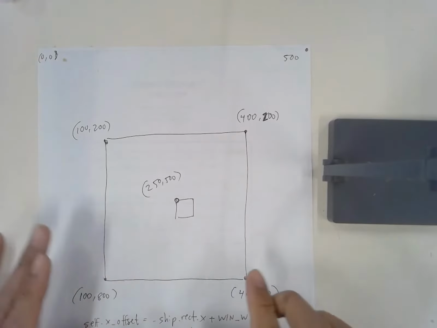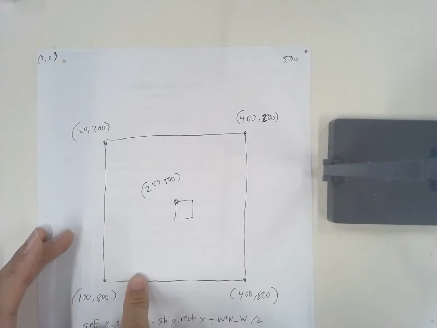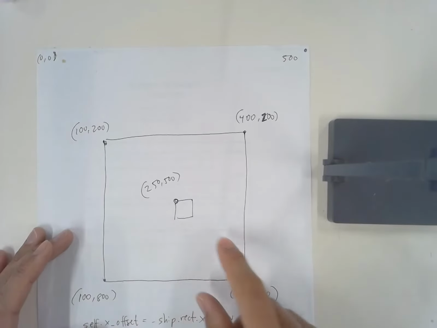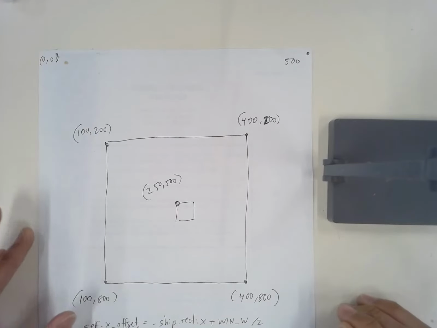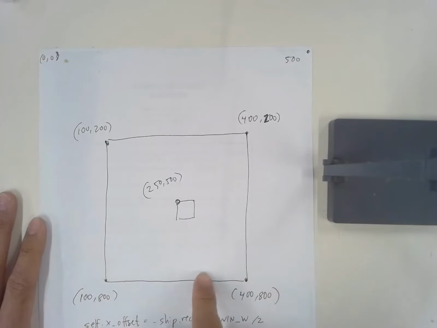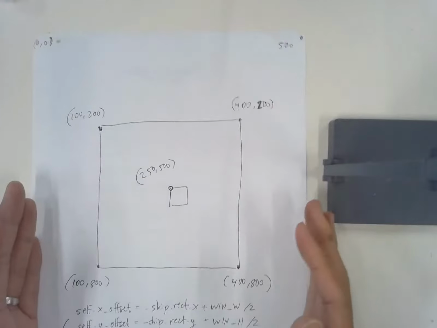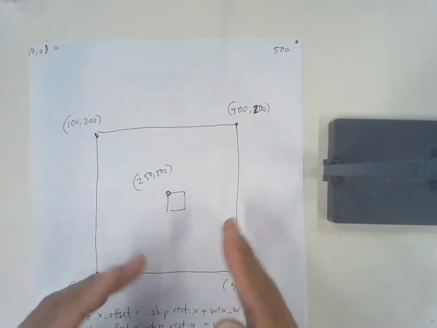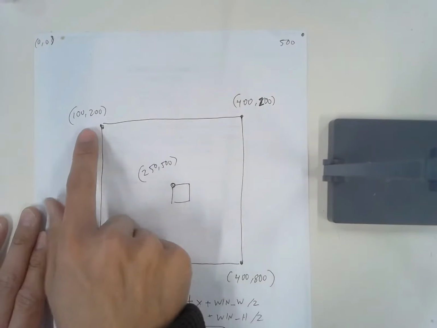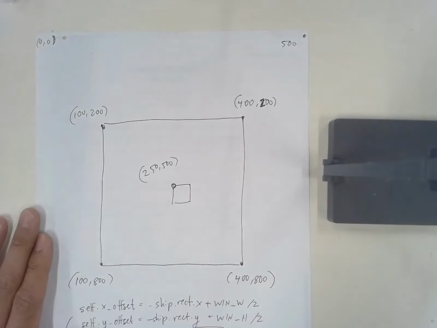And then I had you draw the screen window around the ship, with the ship in the center of the screen window. I'm sorry, not the screen. The inner window, we could say, right? The inner window is going to be 300 by 600. So then if we work out the numbers where the width of the world is 500, the height is 1000, the width of the inner window is 300 by 600, then that gives us the top right corner being 100, 200, 400, 200, and so on and so forth. Okay.